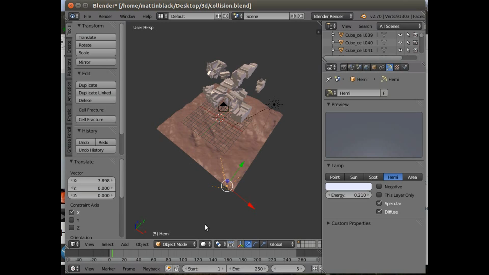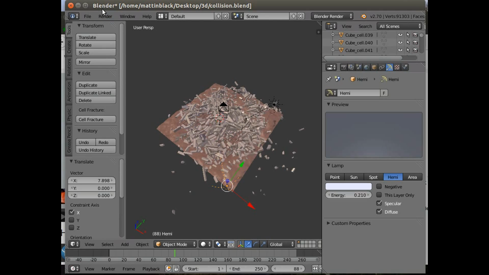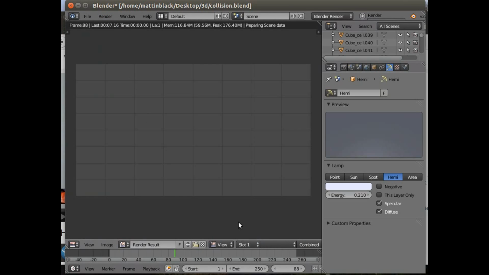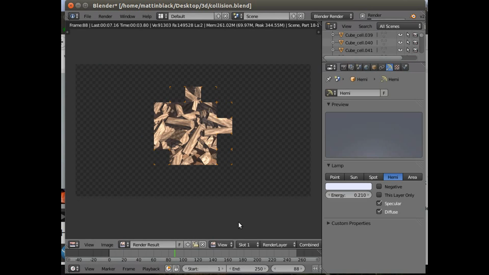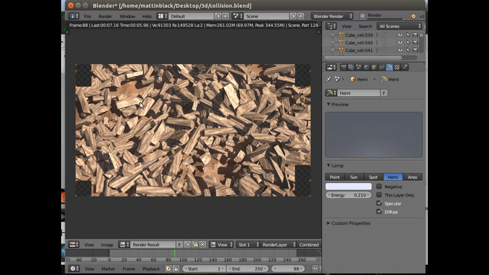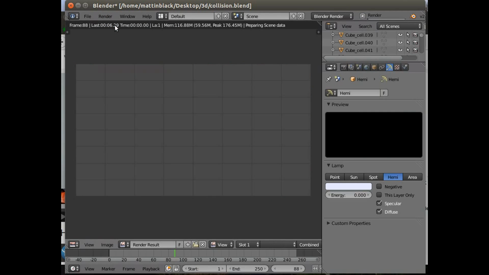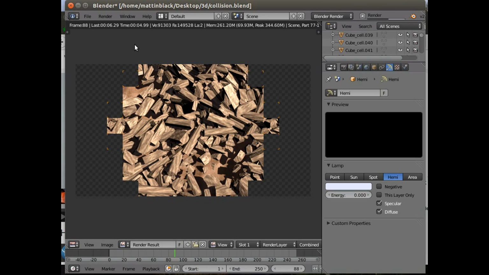So if I show you what I mean, if I go somewhere in the middle and hit render image, so that's with that Hemi on. Now if I set that energy to 0, so it's not doing anything, and then render image, you see that what you actually get is shadows that are really almost black.